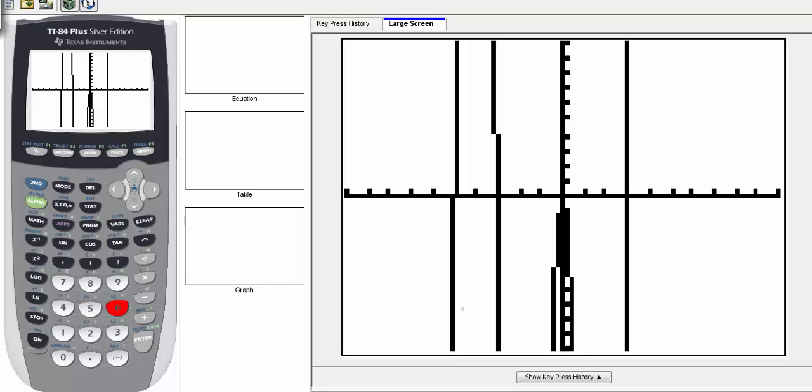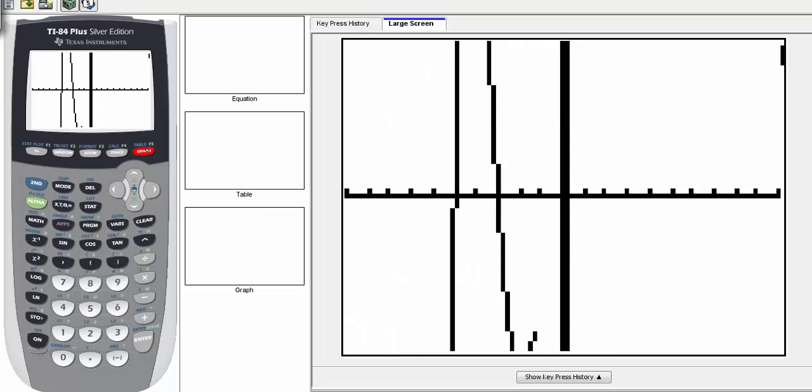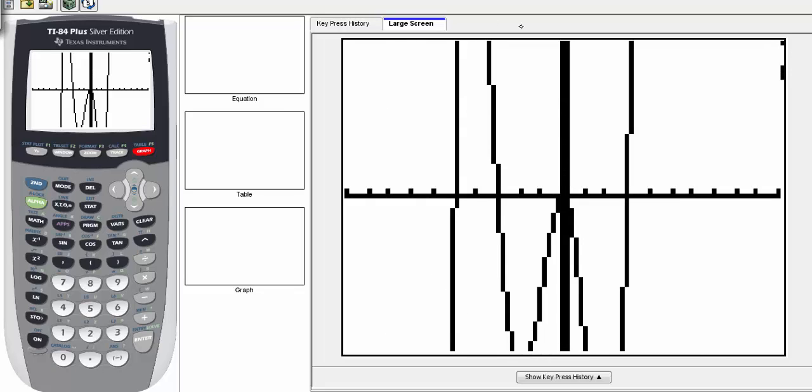We're going to have to adjust it. Notice the graph's going up off the screen and then going down. So we can go into the window and play around with the screen. We want to adjust the y because it's not going up high enough or low enough. So I'm going to make this a negative 50 and try a positive 50 and see what we come up with. And even there, it's not quite high enough.